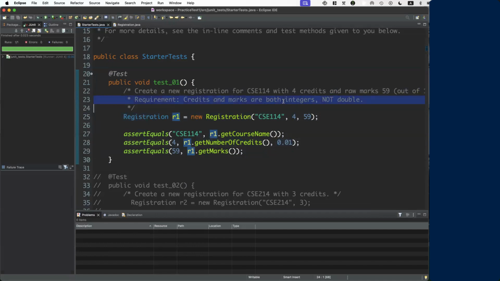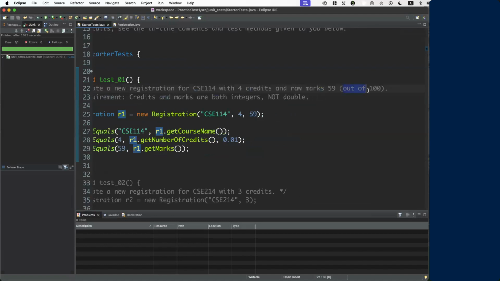Maddie, question? Yes. In the comments, it says that the mark is out of 100. I was wondering if you need to input check for that, if they input something more than 100, because the test cases don't really check for that. Yes, that's correct. Whenever I say something you can assume, for example, here I say raw marks should be out of 100, that means we will not actually test you on anything that's more than 100. That means you don't need to worry about it. I see. Thank you.